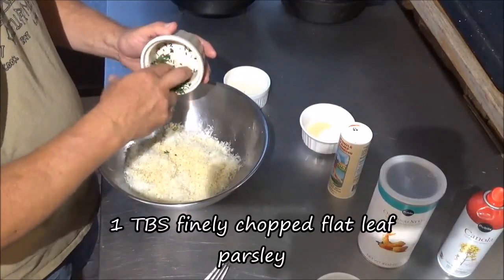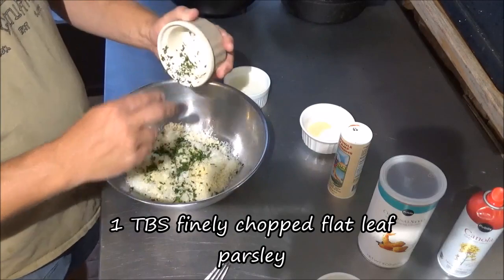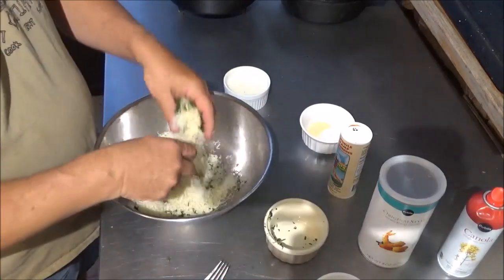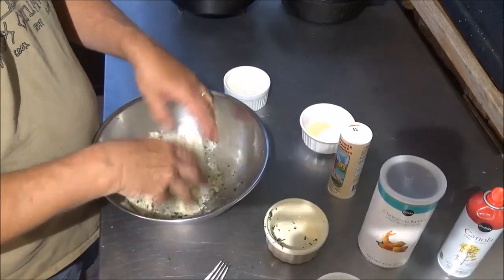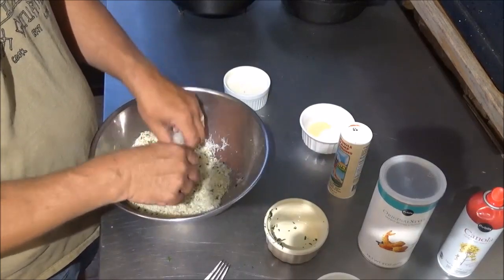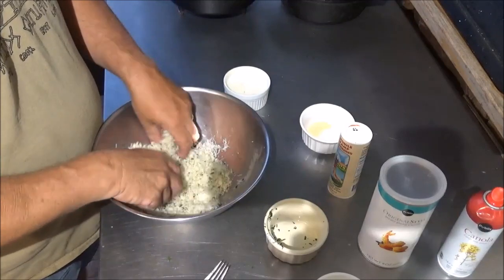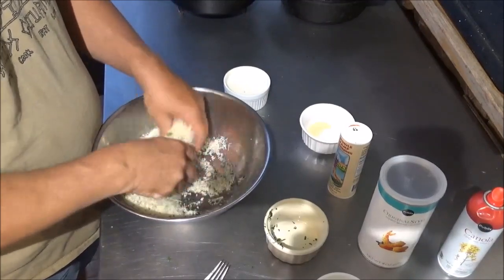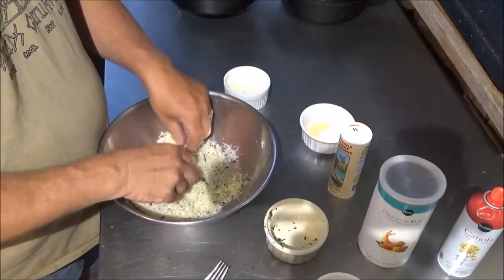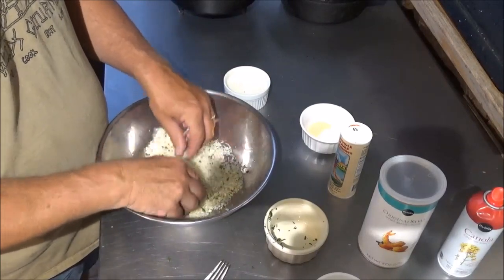Now the frog crawlers recipe didn't have this in it, but I thought it needed it. So again, use these recipes as a guide, not a hard and fast thing you need to follow word for word. Just as a guide of how to put this together, and it'll turn out great every time, I guarantee you. As long as everything that you put in a recipe is something you like, you really can't go wrong with it.